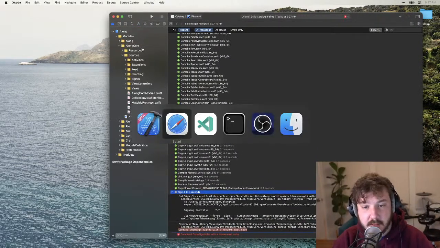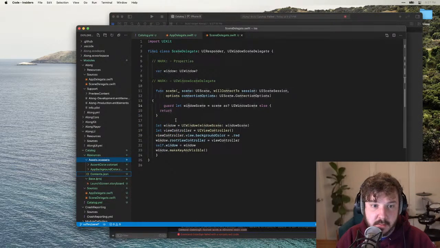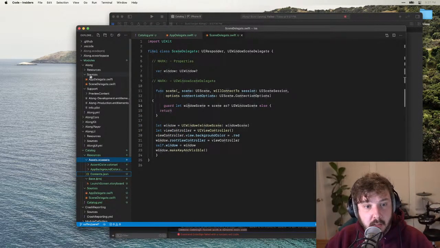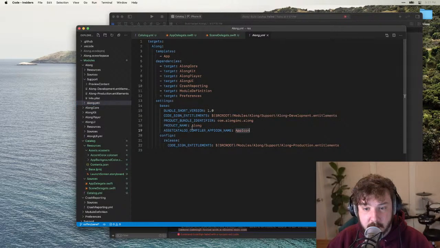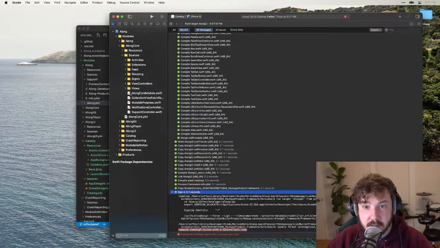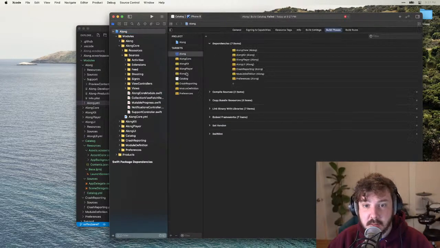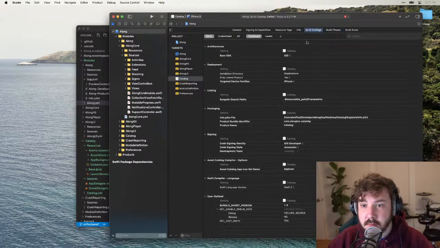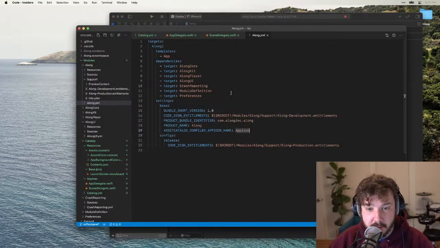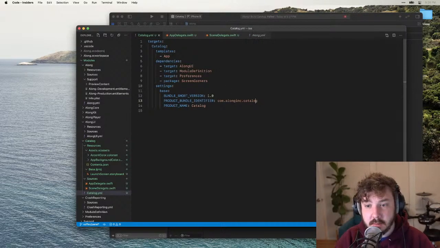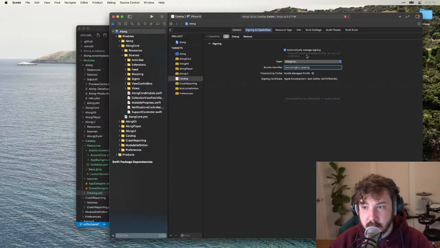Needs signing identity. Dang. Let's copy that. Not too exciting getting set up here, but what is the signing identity? I guess it's over here. I spelled catalog wrong. That's cool. It should matter, but automatically manage.